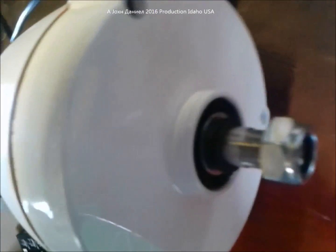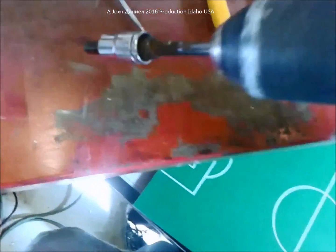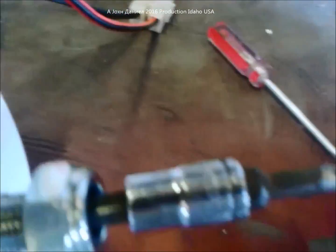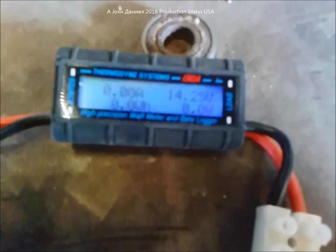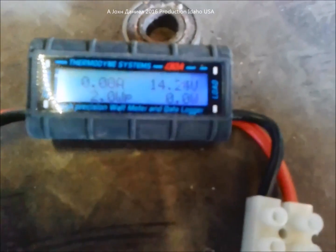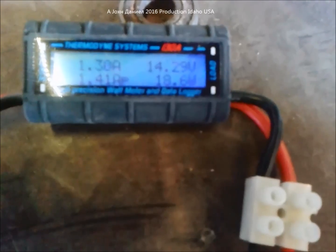It has an Allen-style socket right there. I'm going to leave the nut on it so you can better see it's turning, and it is sitting up on my little red work table. I have in my drill a Porter Cable that will run 650 RPMs max. I'm going to put it in the end here and spin this up. I'm using this one hand to video, so let me get this over here so you all can get an idea.